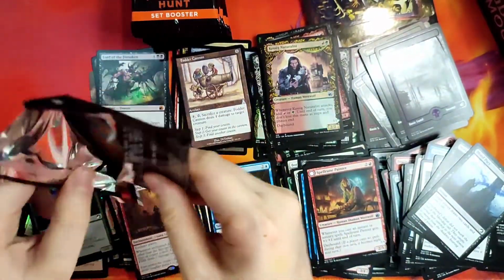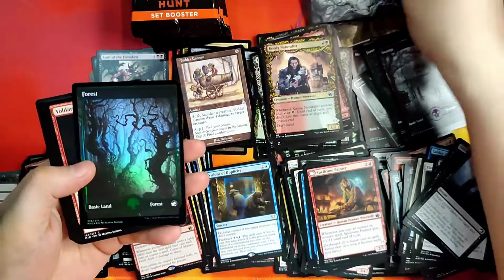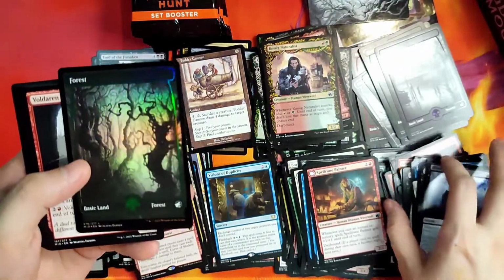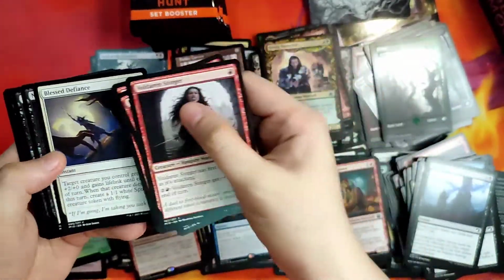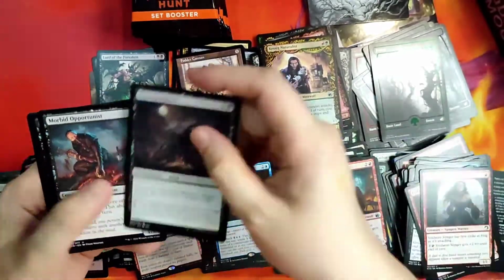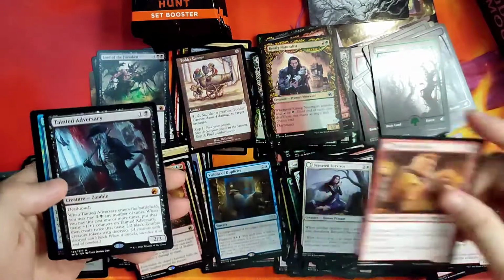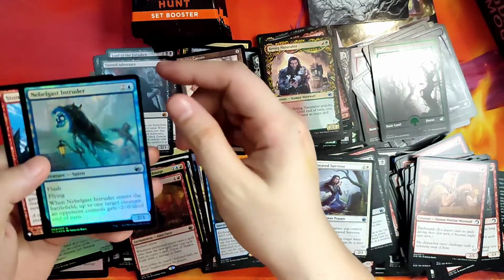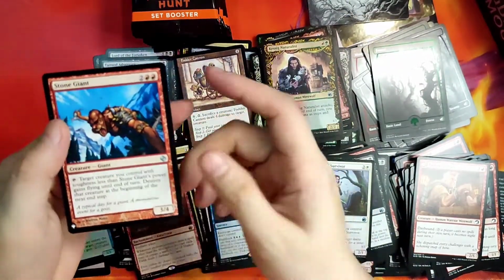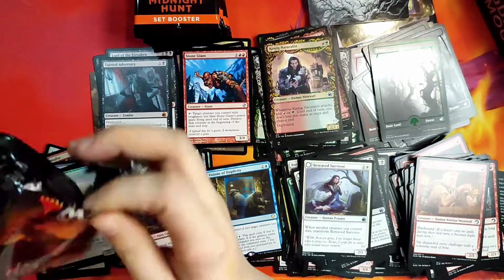So last 10 packs for the box. I'm kind of a bit surprised. This video is a bit longer than I expected it to be, but it's nice to talk about a new set and what we've experienced in the limited amount of games we were able to play. So let me know what you think about the set so far. So our next mythic is Tainted Adversary, Nebelgast Intruder, and we get Stone Giant from the list.